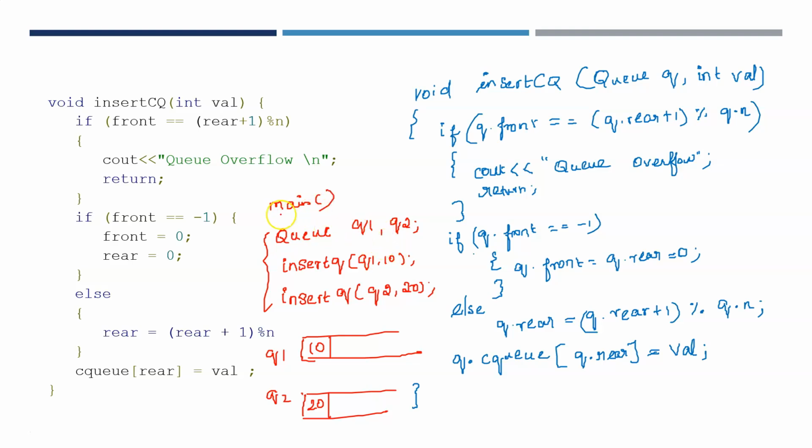So whenever you declare something like Q1 and Q2, a variable with this structure will be developed. For example, I have Q1 and Q2, then you have a CQ here. So under Q1, you have a CQ, and you have a front pointer, rear pointer, everything would be here. Even under Q2, you have a CQ array and you have a front pointer, rear pointer and n. Because in our structure, we do have these things only.